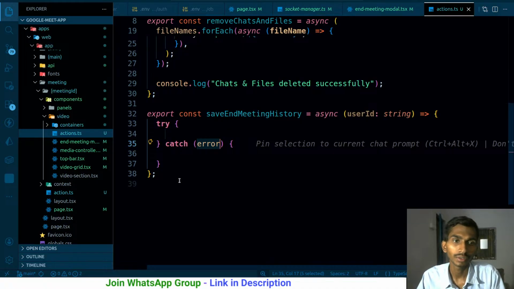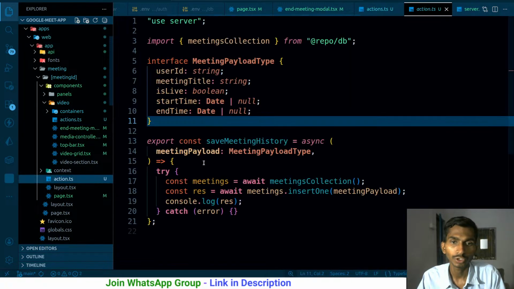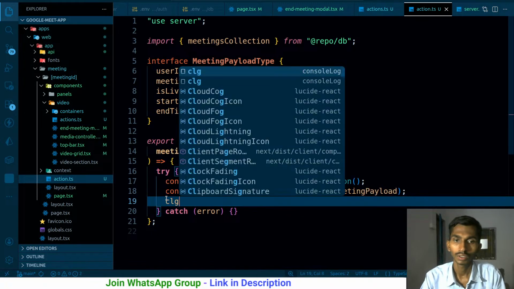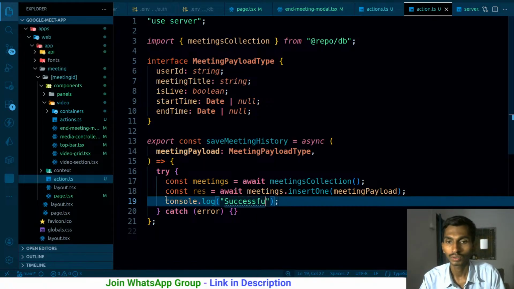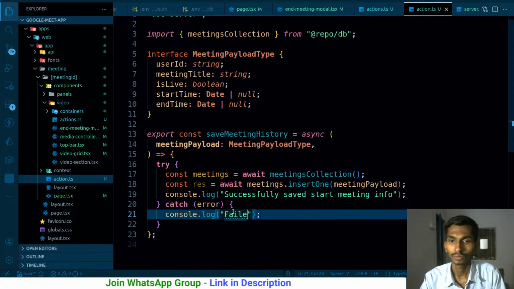By the way, the same way I was using it there, but this action.ts that I created, the response I got, so I'm gonna be just simply saying CLG successfully saved, not gonna be returning anything, not required, saved meeting start meeting info, failed to save start meeting info.